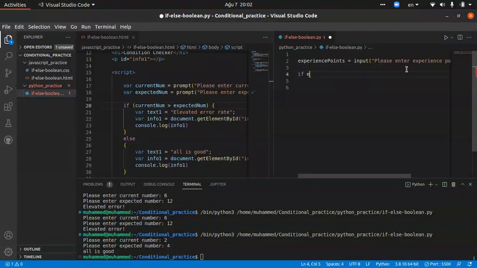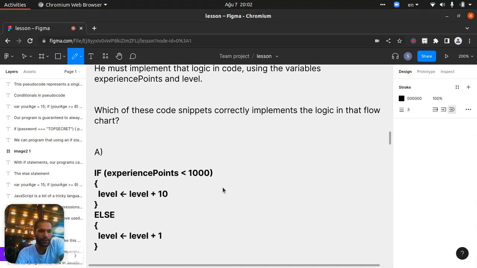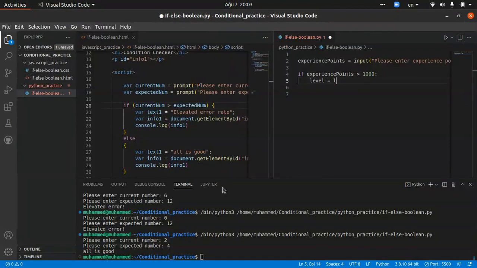We will say if experience points greater than 1000, level equals level plus 10, else level equals level plus 1.